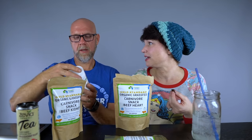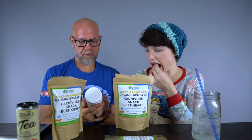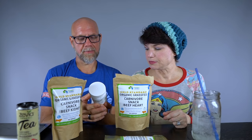I'm not happy. I mean, clearly I'm not happy. But again, I don't want to have to take this stuff in pill form and wonder if I'm even getting anything out of it. Now, just to give you an idea, this here is the liver with kelp. You have to take 6 capsules of this to equal this.